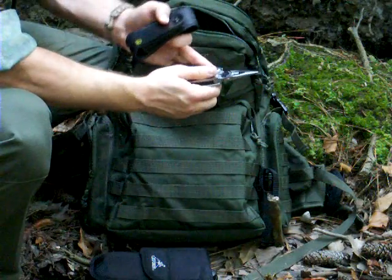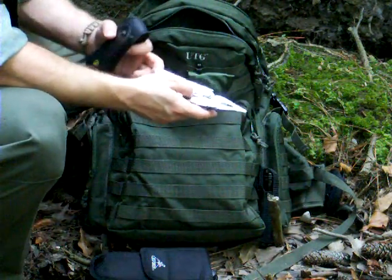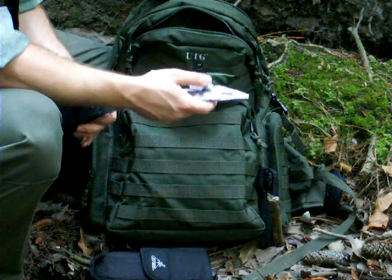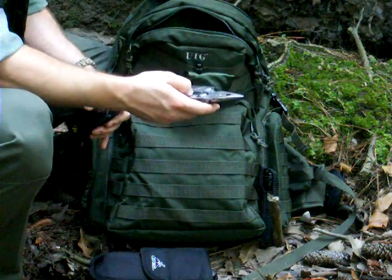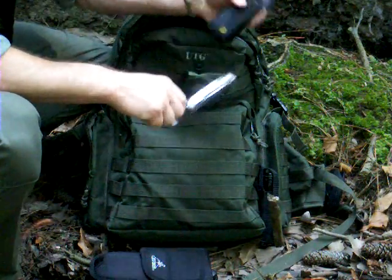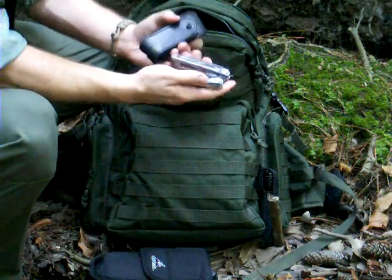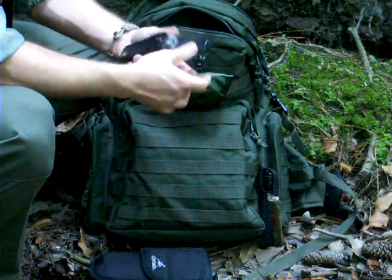I like to have a multi-tool with me for the pliers, but also for the backup for the small blade, which I can use in intricate work like carving, that type of thing. I like having just those extra tools with me. Sometimes they come in handy. So I always carry a good multi-tool with me for all-purpose use.